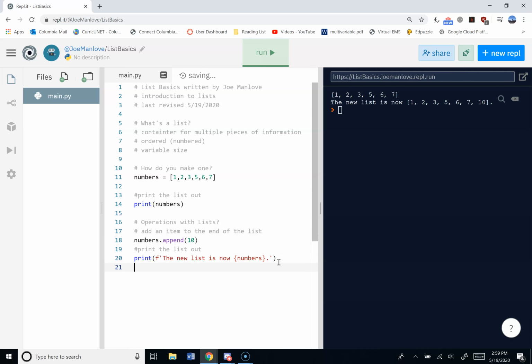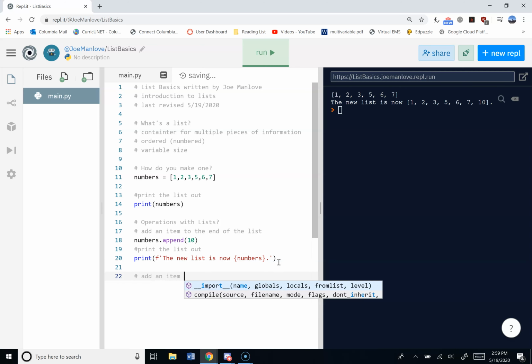Okay, so let me add an item in a specific slot. So I do need one thing that is just a little bit counterintuitive for people. So in my list here, I have this number 1. That number 1 is in the first slot, right?